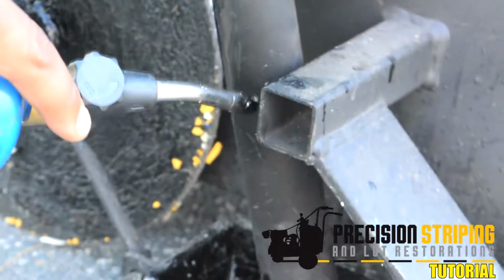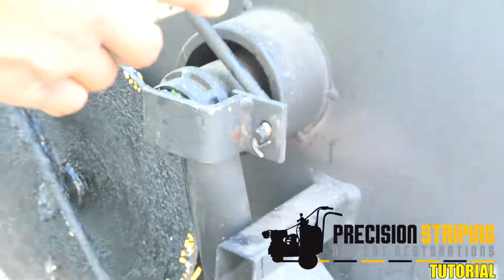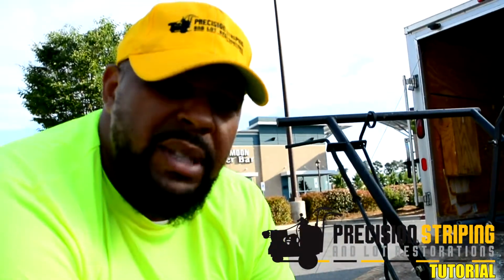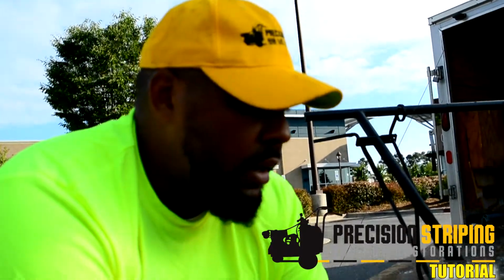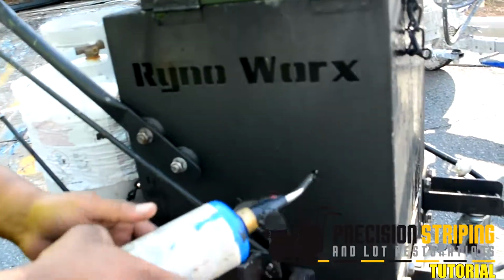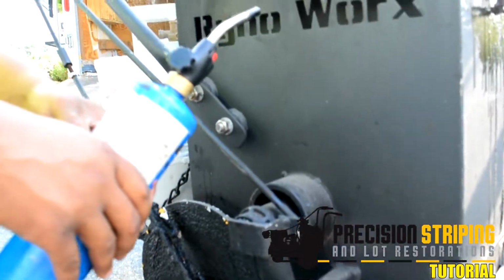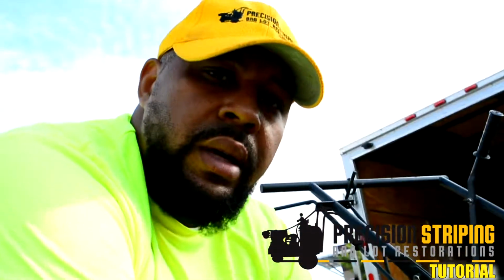And then I have what's called a 30-gallon hot box. So this is a 10-gallon tank, and then on the seal cutter I have a hot box. It basically just heats the material, and when it heats the material up to 400 degrees, it's easier for me to just pour it right into the crack filler here versus having to wait for it to heat up. So we're able to do jobs at least 2 times faster because we have this setup, plus the crack filler has the ability to put down more material a lot faster.